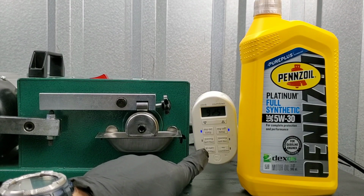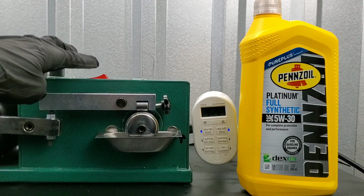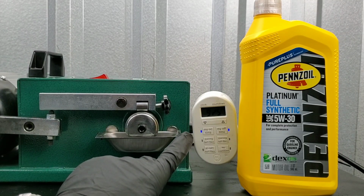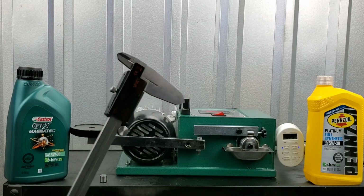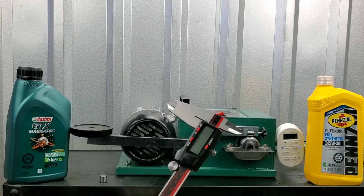Most testers do not use a timer. So if you're trying to turn this off with this button, well, you're going to affect the test and the results will not be correct. Besides weighing the bearing, we'll also be measuring the bearing. So with this micrometer, we'll be able to see just how large the scar size is.